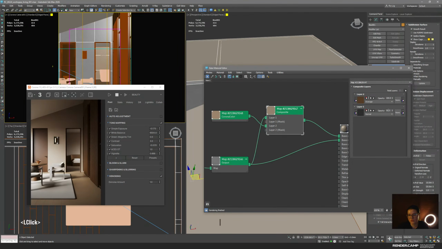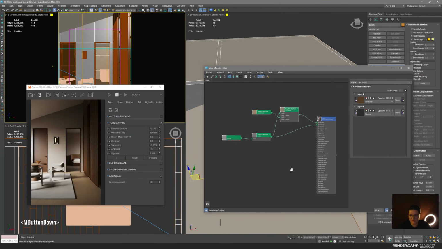It's up to you. You can experiment, try different things, but now I would say this one is what I need. Also pay attention and keep in mind that the interactive render, the fast one, will not give you the precise result, of course.